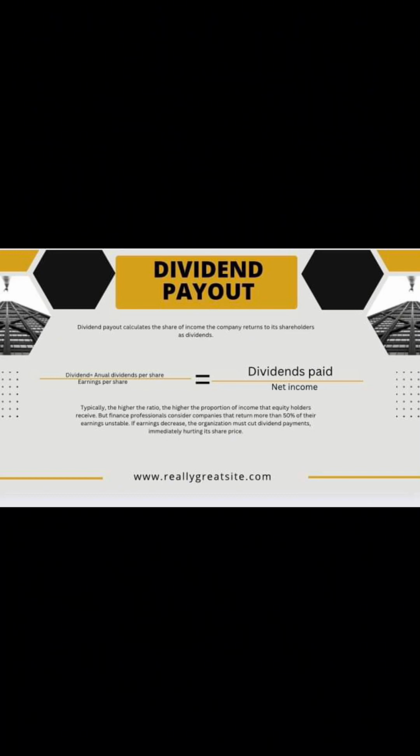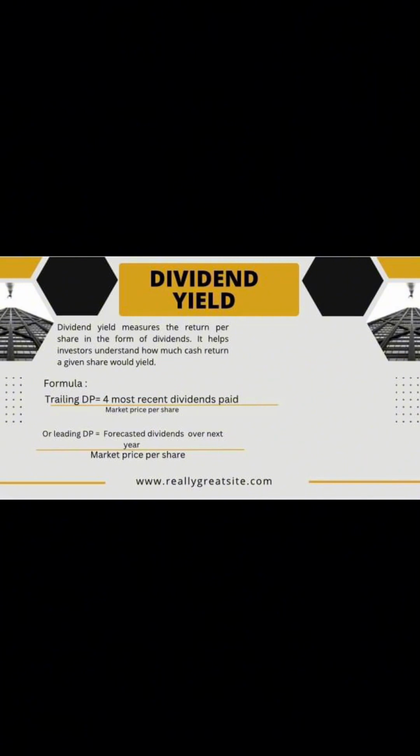Typically expressed as a percentage, the dividend payout ratio depicts how much of a company's earnings is paid out to shareholders as opposed to being retained and reinvested into operations, which has significant implications for the type of investors that are attracted to the stock. So here is the formula for the dividend payout ratio: dividend payout ratio equals dividends divided by net income.